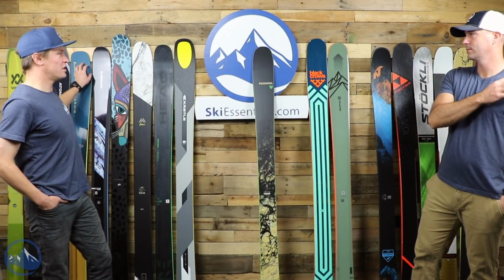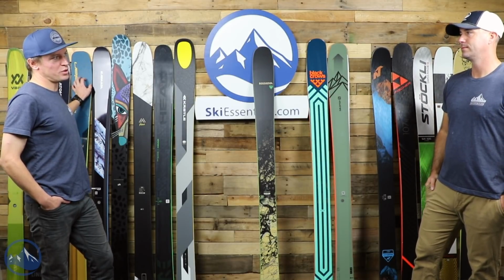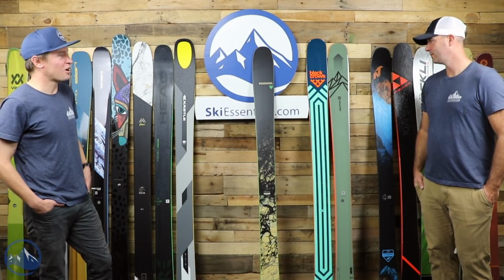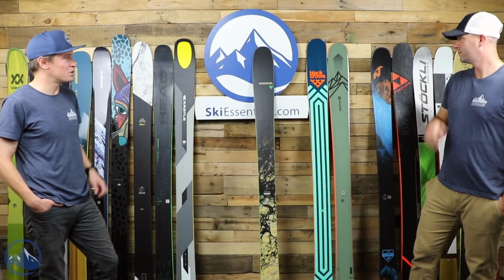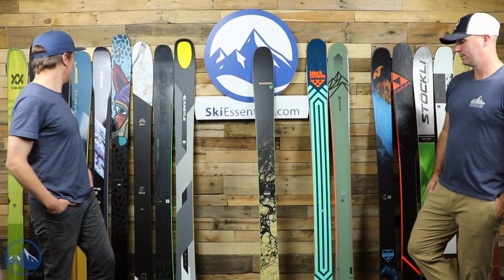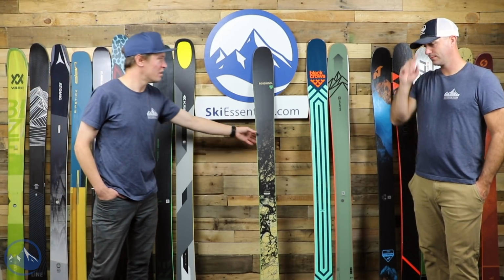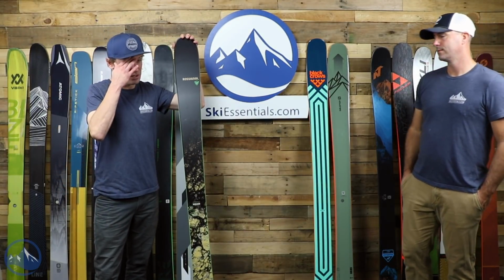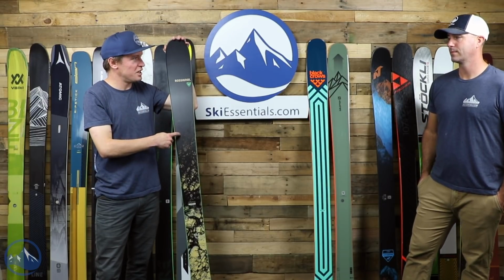Kind of some similarities to the Ripstick too, in the sense that neither uses metal, but they both achieve really good vibration damping. And here it's those 3D tubes. In that ski, it's the carbon and the flax. Yeah. That's CFX super fiber, and then there's some rubber in the tip too, I do believe. And speaking of rubber, we've talked about rubber quite a bit. We started in that Blaze talking about rubber. I don't think there's any company who has used it as much as Rossignol has in this ski.